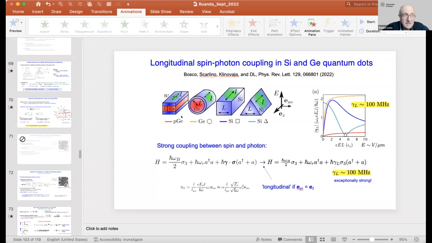And holes see then this spin-orbit interaction directly in their basis states in such a way that there is no separation between the orbital part of the electron and the spin part. They are very strongly intermixed. A great advantage of this is that we can then control the effective spin via the orbital degrees of freedom. That means via the charge, that means via the electric field. So if we apply an electric field, then this more or less acts directly then also on the spin. And this is not the case for electrons. So for electrons, it's much more difficult to control them directly by electric fields. In particular, I mean the spin of the electron.